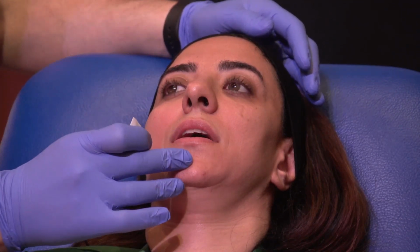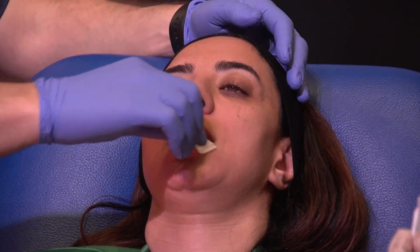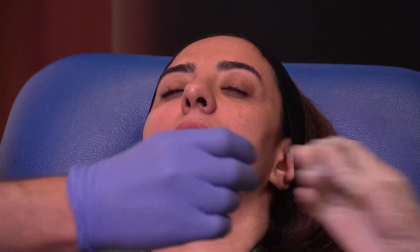So I asked her to part her lips a bit, and I also sterilize that mucosal wet and dry section. In the lips, I'm extra cautious again from infection from the intraoral. It's a dirty area. I know that because of my surgeries on the angle of mandible, I go through the mouth, so I'm very, very meticulous with the mouth. Sometimes after each injection on the lip, you need 3 or 5 injections on the lip to spread your product. I would sterilize after each injection.